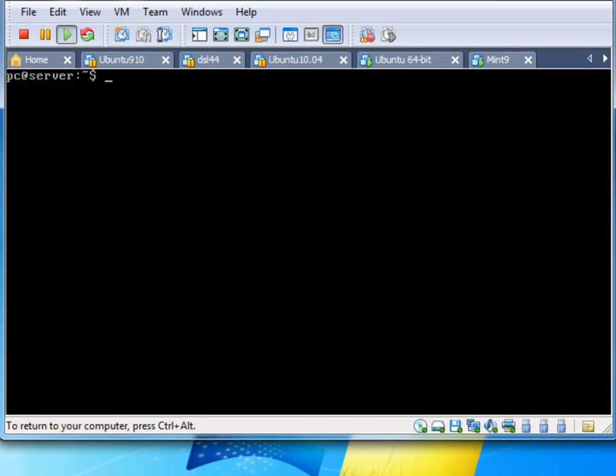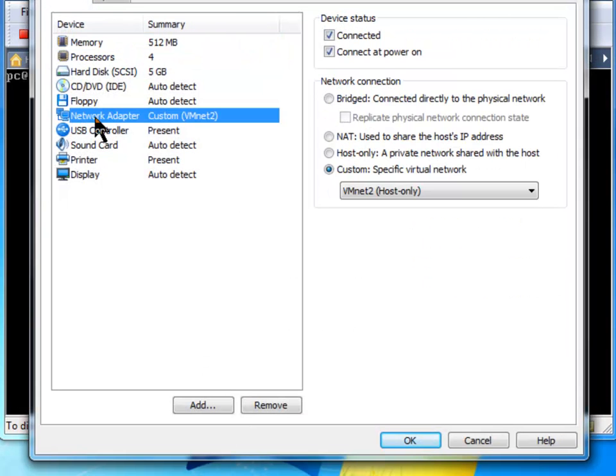Let's say you need to update your system, or you need to install something. Recall that this is a virtual host-only network, so it doesn't have access to the internet right now. The only way to have access would be to change the settings, go back up, and select network address translation or bridged.